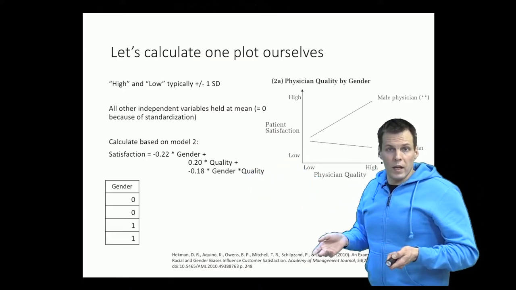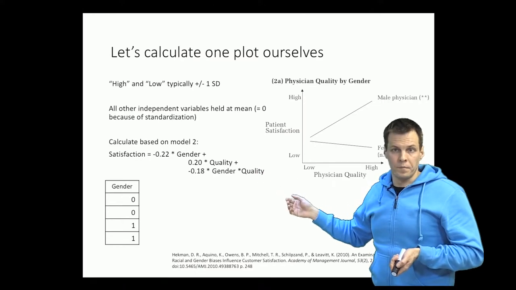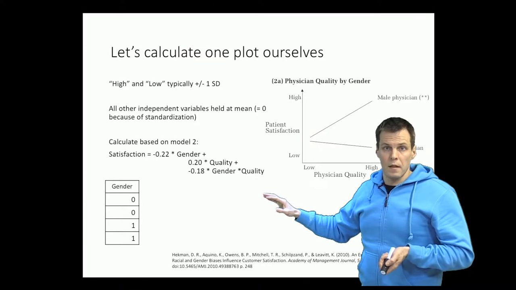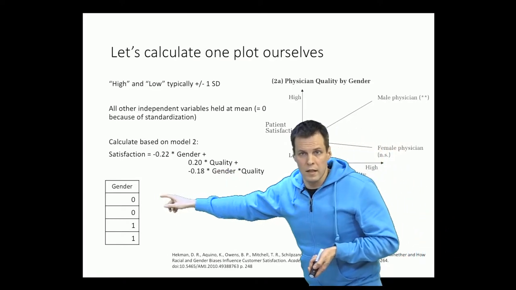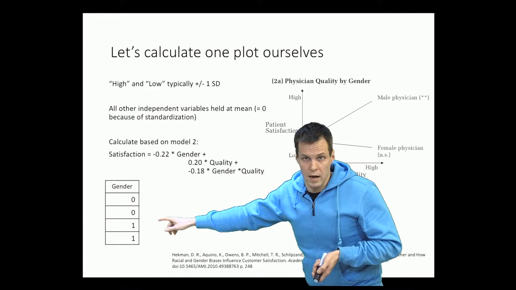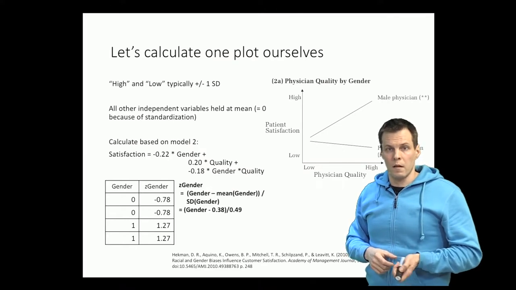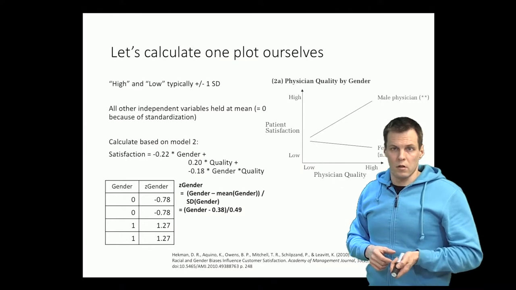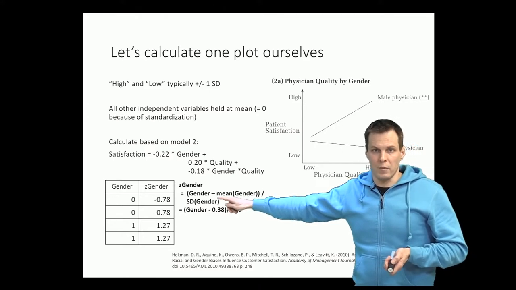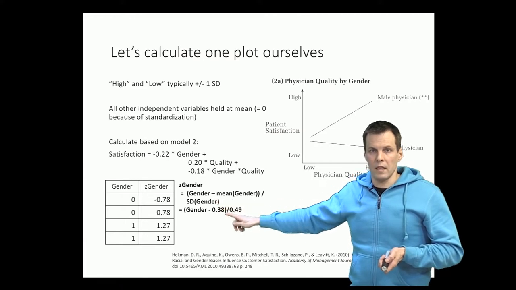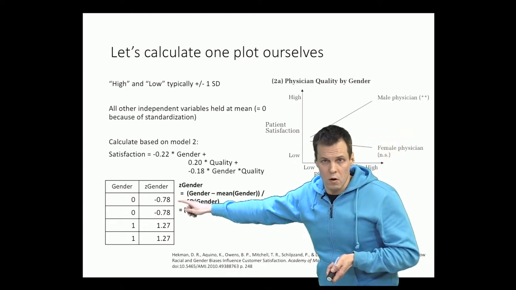And let's start with gender. So we have our gender coded zero and one. Let's say one is female, zero is male. And we want to compare those two categories. The problem is that these coefficients are standardized. So it's not actually the zero and one coded variable that enters into the analysis. Instead, it is the standardized version. So we have to calculate our standardized version of the gender variable. So we call it Z-gender. Z or Z-score is typically used to refer to standardized variable. So we standardize by subtracting the mean from gender and dividing by standard deviation. We get these values from the correlations and descriptive statistics table. And we get the Z-scores for gender.